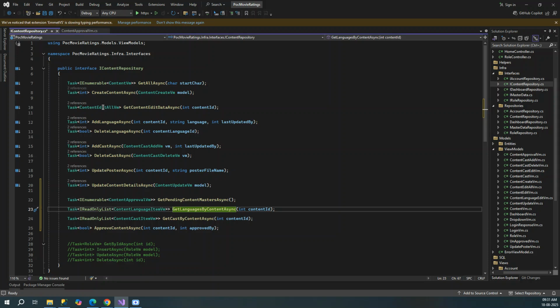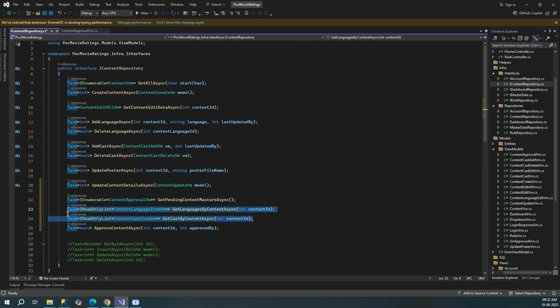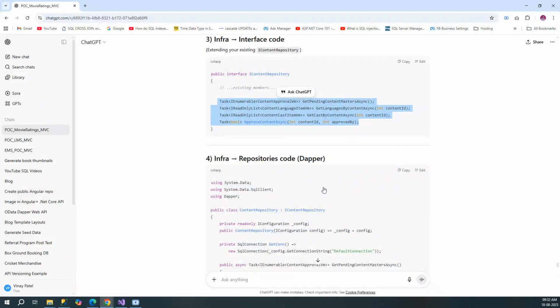Get all, create, get content edit, add languages, delete, add cast, update cast, delete cast, update content details. So no, we should have one big method that is already bringing these two, right? Otherwise, let's keep this to avoid any further delay or confusion.